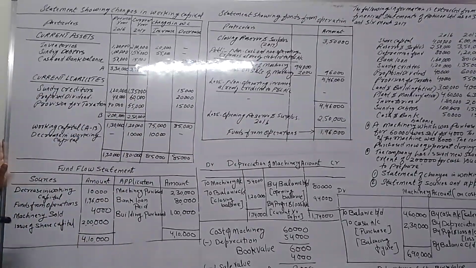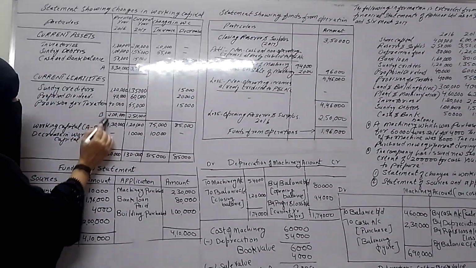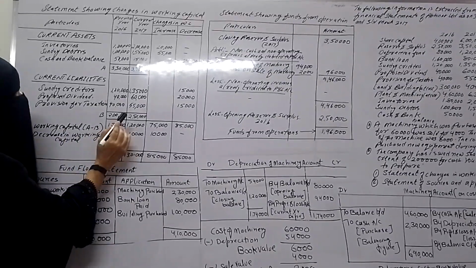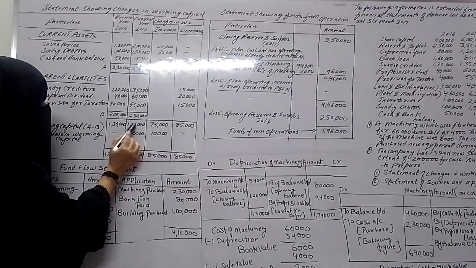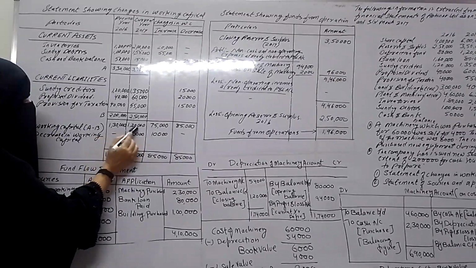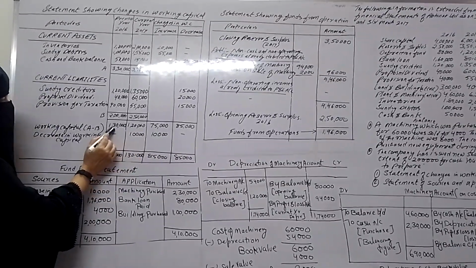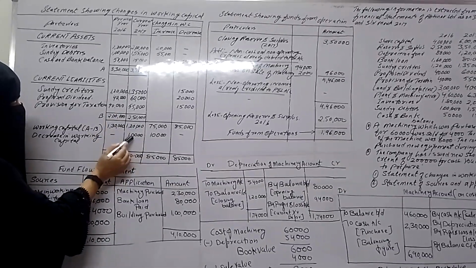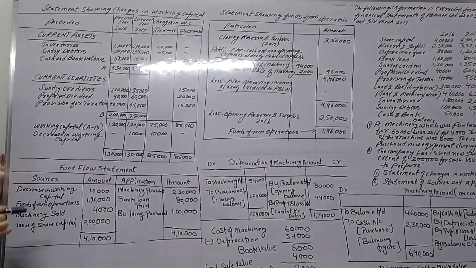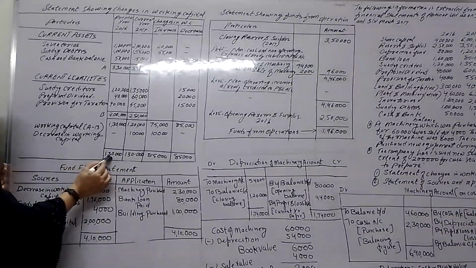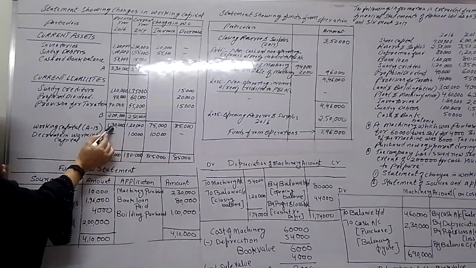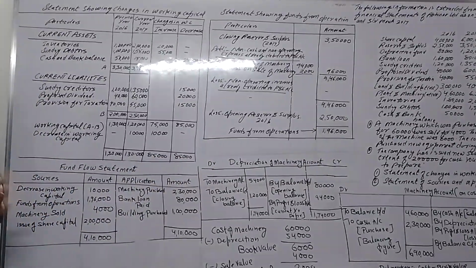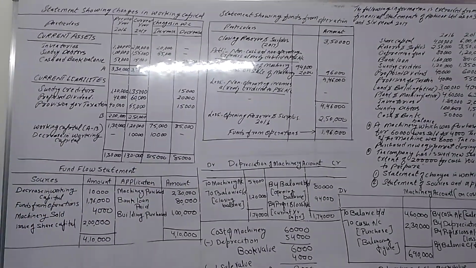capital. Now the total of A minus B working capital, in 2016 it is 1,30,000 and in 2017 it is 1,20,000. So again here we have to take the difference, 1,30,000 and 1,20,000. The difference is 10,000, we have to write here 10,000. Now the total of these four columns: 1,30,000 both sides, because 1,30,000 is more, and here 85,000 on both sides. So this is the working capital statement.